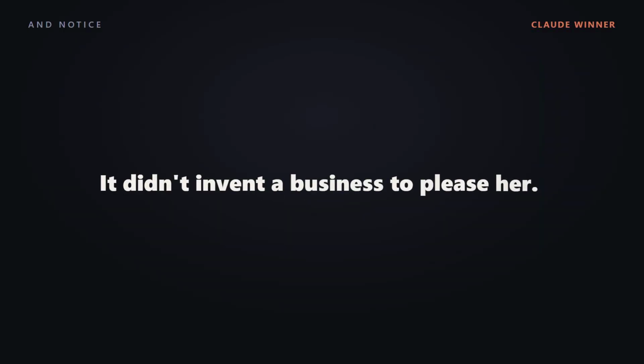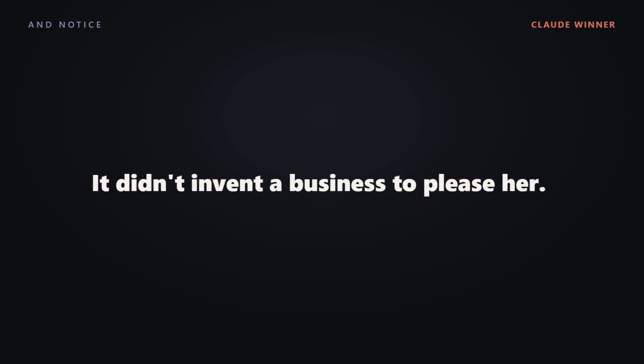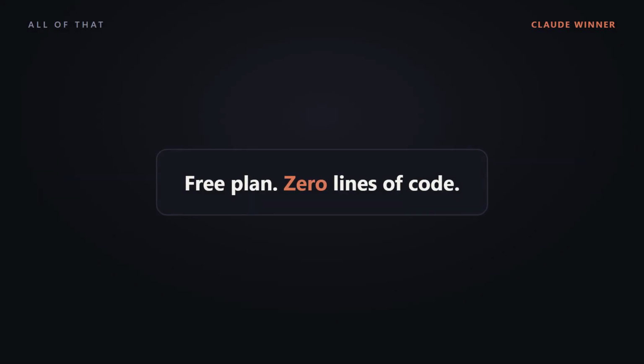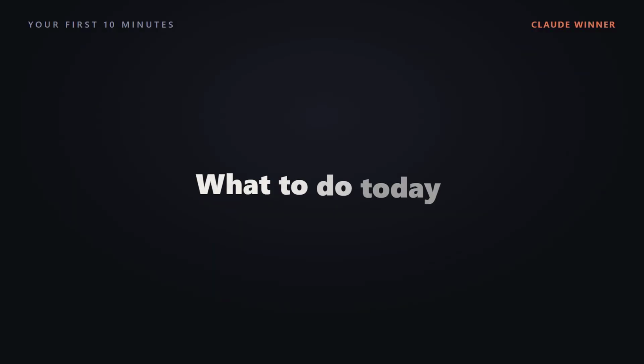And notice what it didn't do. It didn't invent a candle business to please her. It said plainly that it didn't know and asked for what it needed. Everything you just watched was on the free plan, and none of it needed a single line of code. So, what to do today, in about 10 minutes.